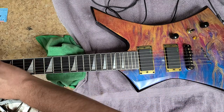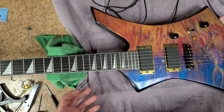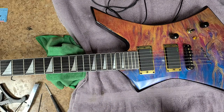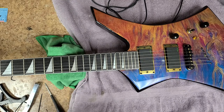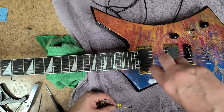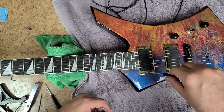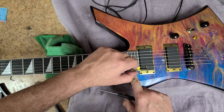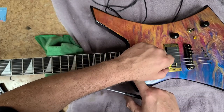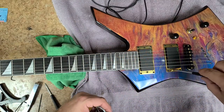All right, that's good. Now the first fret action height is the next thing that I want to take care of, and then I'll have to retune it again and go through some of that. But now that I know everything's working, which is a big plus, that switch, oh yeah, it's got to come up. Now it's got to go down. That's just right. This side's got to go up. Still has to go up. A little bit more.